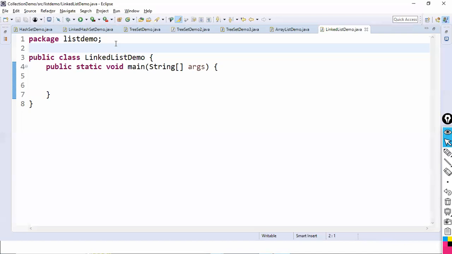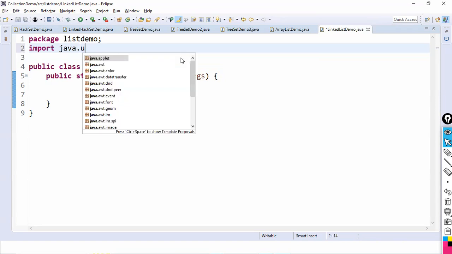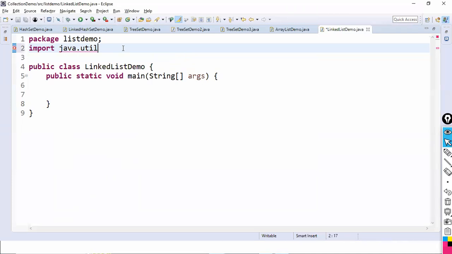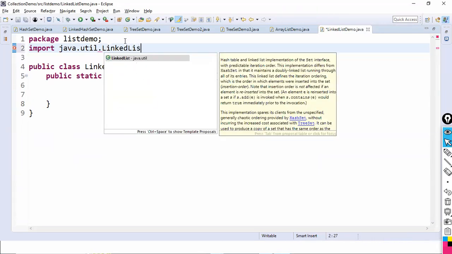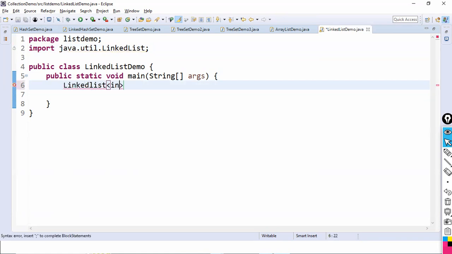Then to create the object for this linked list, first what do we have to do? Import, please tell me, java.util.LinkedList. Then once this is done, we can create the object. So I'm going for LinkedList. Again, for clear understanding, I'm going for Integer only. Wrapper class, therefore I should be capital.